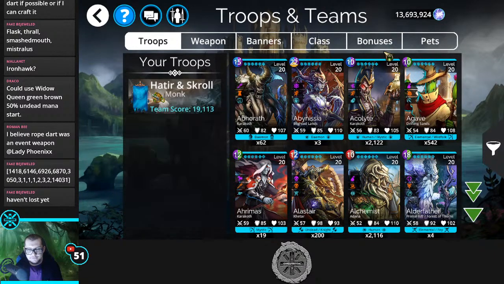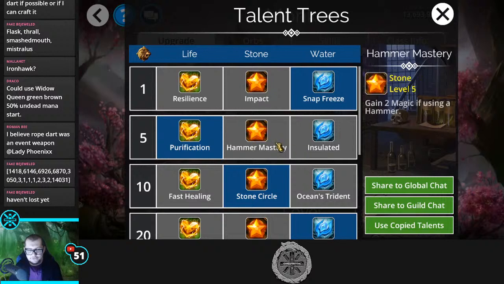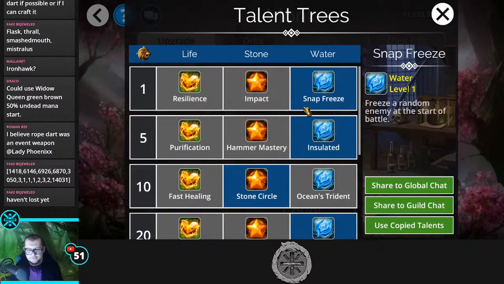Where on earth did my team go? So instead of cleanse on extra turn, we can go immune to freeze. That's good. So in case they're running like a frost mage team or something, it makes it so we have immune at the beginning.